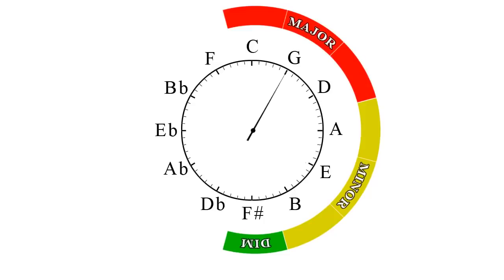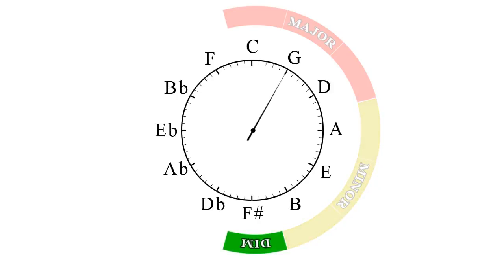We simply use the same method to find out which chords are available to us in G major as well. Firstly, the major chords, which are found by taking the G major chord and the two chords surrounding it on the circle, C major and D major. Then, carrying on around the circle, we get the three minor chords, A minor, E minor and B minor. And finally, the diminished chord of F sharp. Again, all these chords are made up of notes which exist in the G major scale.